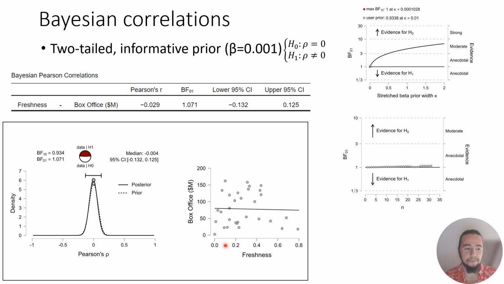So as you can see here, because we have so little data, we don't know with more strength a conclusion on the parameter. However, you can see here the relationship between box office and freshness. This is a database of Adam Sandler movies. The freshness is what the critics receive on Rotten Tomatoes, and here is the box office. So as you can see here, they are pretty much independent. Okay.